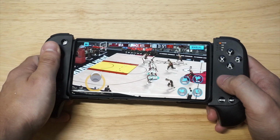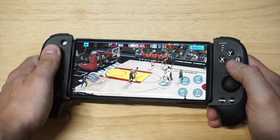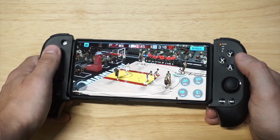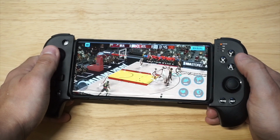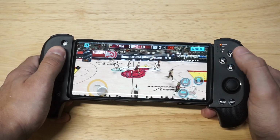Alright, so you can see me right here. I'm moving around. So you're going to be able to jump, try to steal. Literally every control on here works just fine. And you don't have to do any adjustments. When you connect this controller, it's basically good to go.